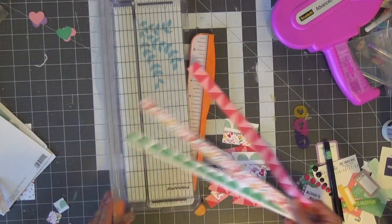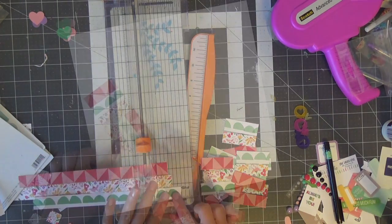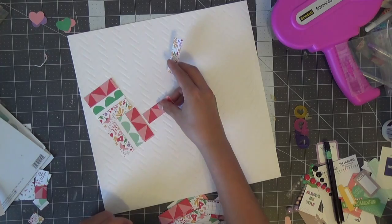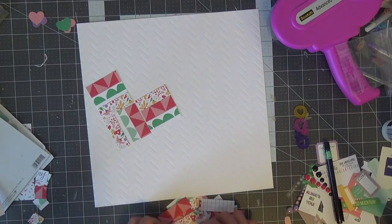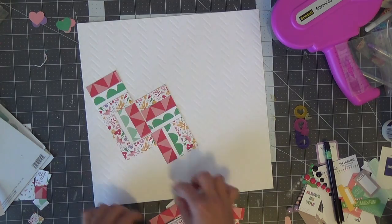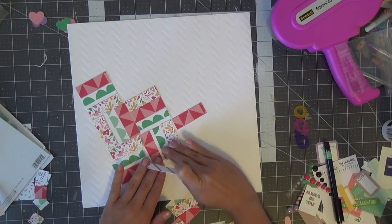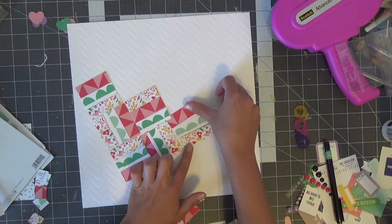So this took some time, so if you do want to recreate this, by all means, do try. And it was just to measure it out to be a perfect square. That way when I start doing this pattern, they would always line up to be a square, and that worked out great.